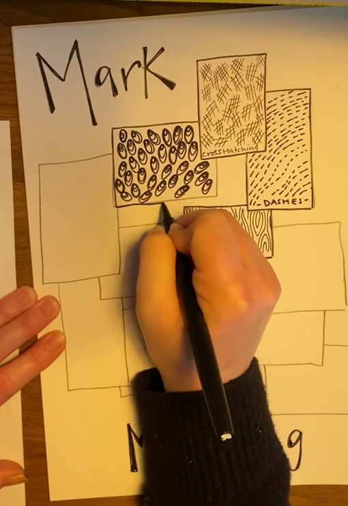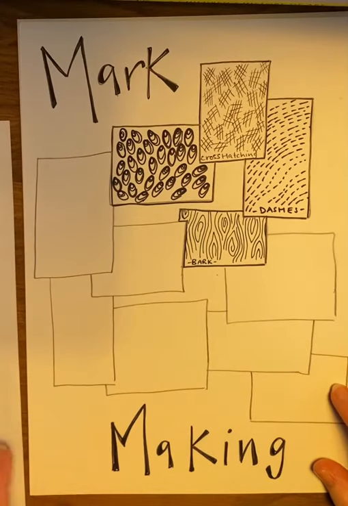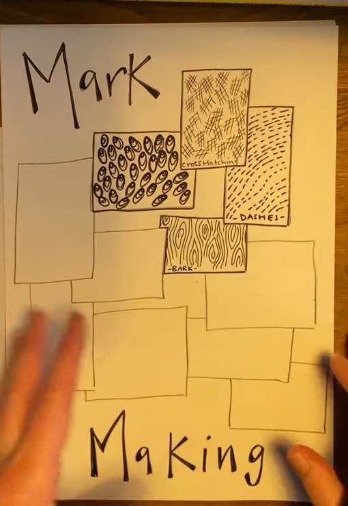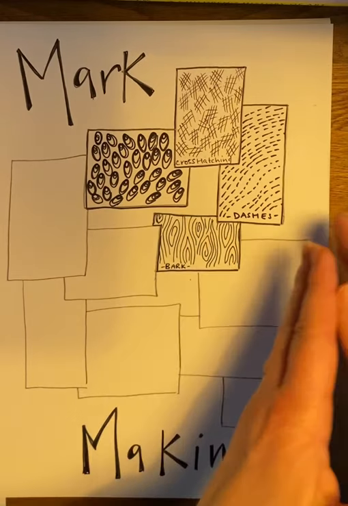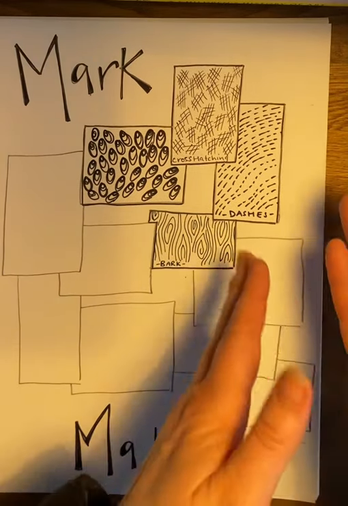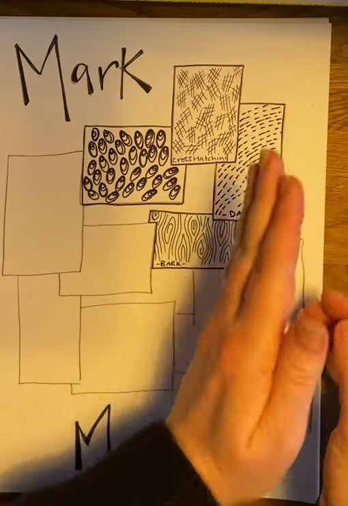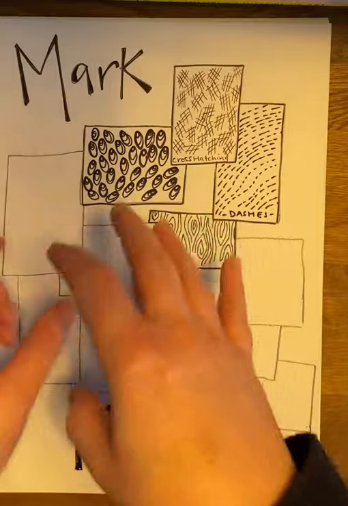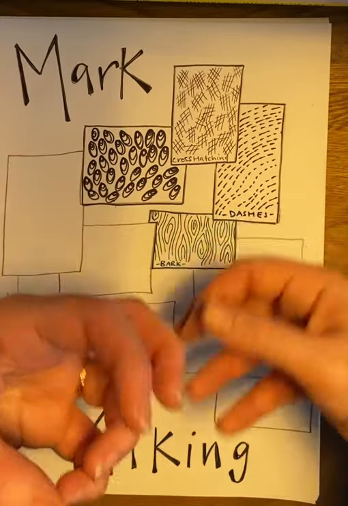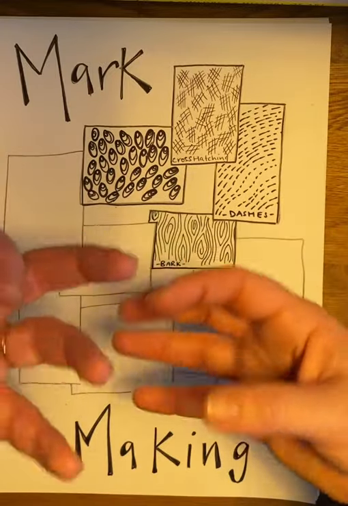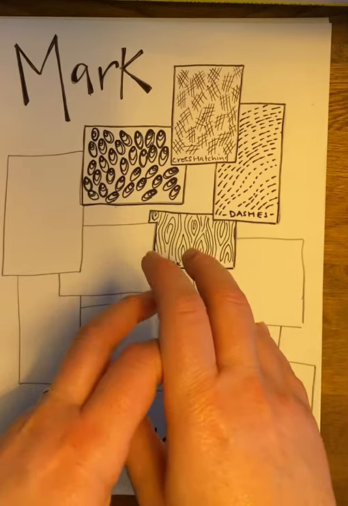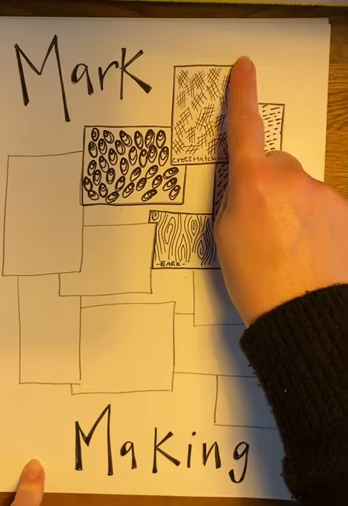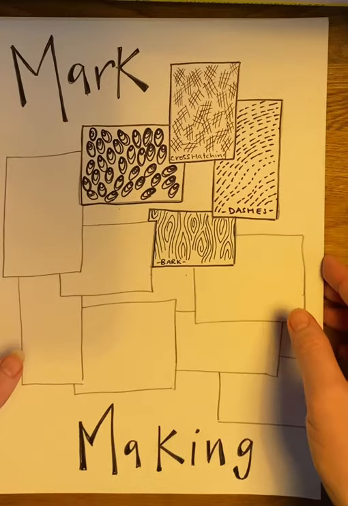What I would like you to do, and I'm going to put this on the PowerPoint, is once you've done that and finished that, what I'd like you to do is just do a little kind of writing, just a little bit, maybe something here or something here. Or if you wanted to in your book, remember how I showed you the critical study, because obviously you're going to do your other mark making in the page next to it, you might want to fold over the middle page. And so you could do your annotation for the line one this side and the sewing one the other side, which might be quite nice.